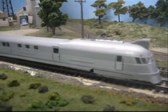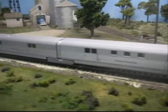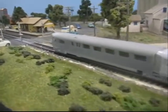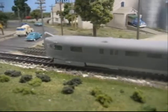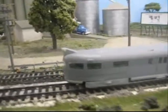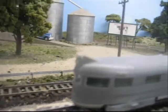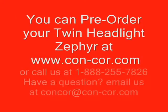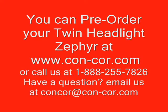The lettering on this model does vary slightly from the original Pioneer Zephyr, as the original Pioneer Zephyr never had the lettering Pioneer Zephyr on the back of the cars until later years when the Burlington route did build some other Zephyr trains and pre-printed this for Pioneer Zephyr. This early hand sample does not have the final lettering mounted on it.